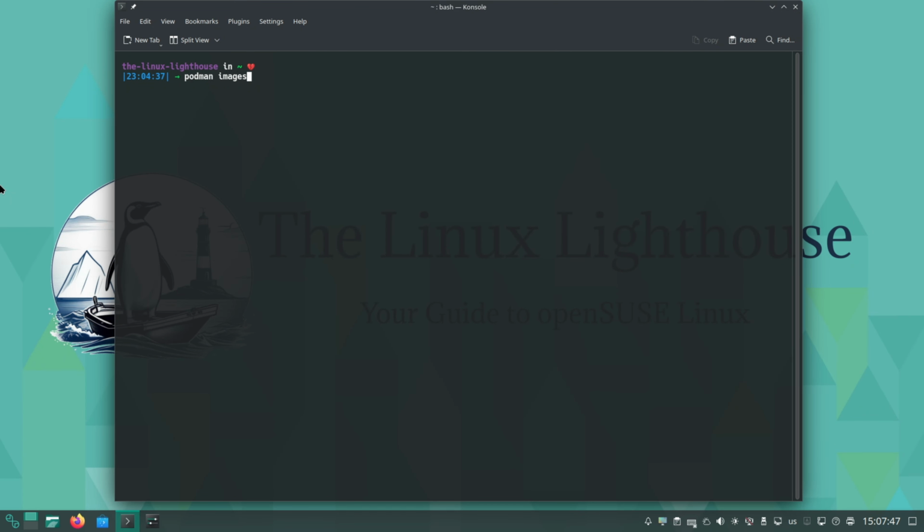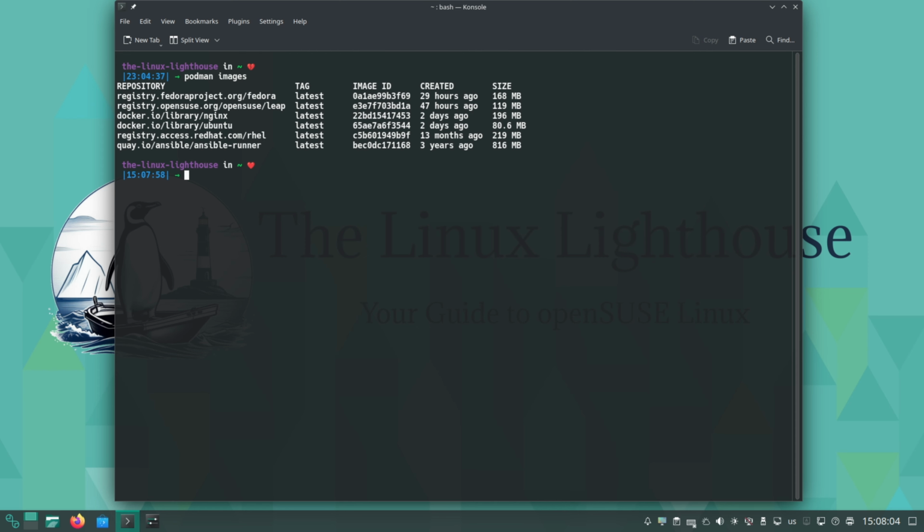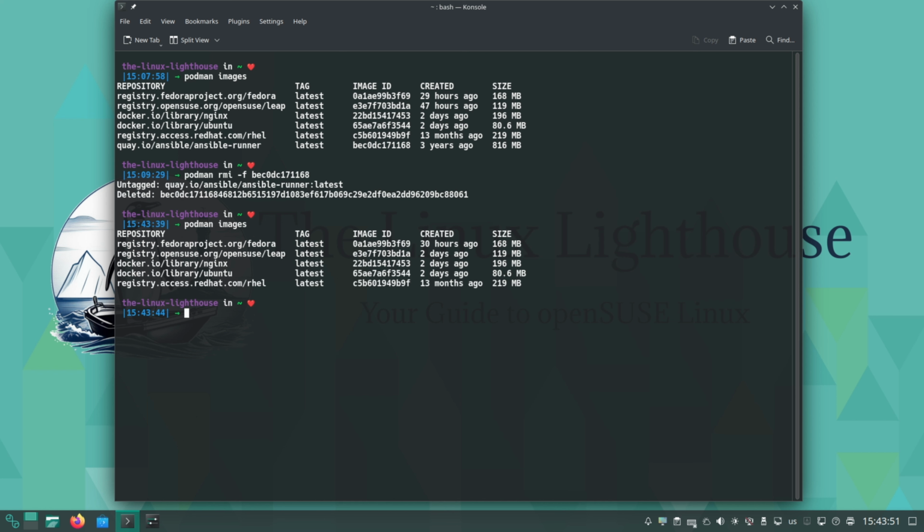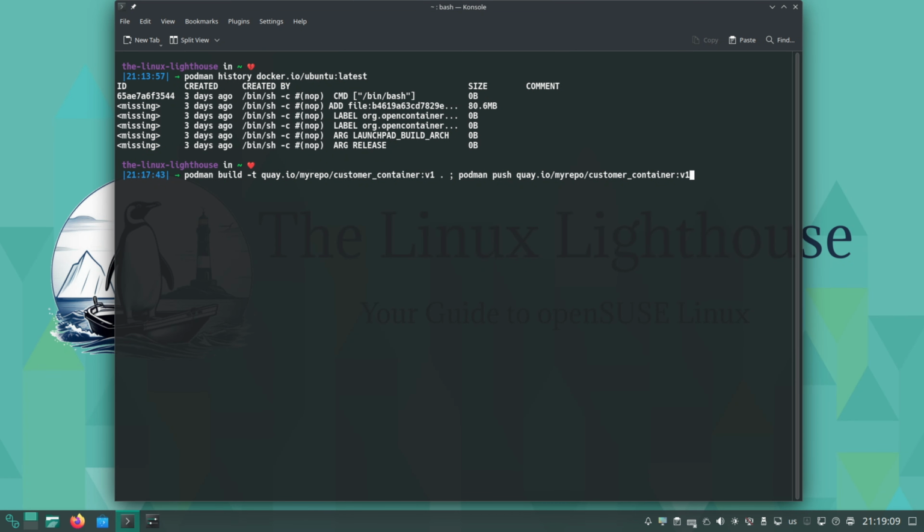Alright, let's hit the basics. You want to manage images? Simple. First use podman images to list all your local container images. This will list all images you have locally. Tags, IDs, creation times, sizes, you name it. Need to remove an image? No problem. Use podman rmi for remove image. And if you are in a hurry, slap the -f flag to force it. And that's it. Gone.